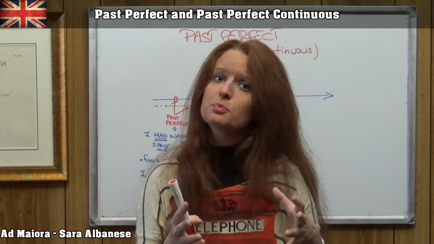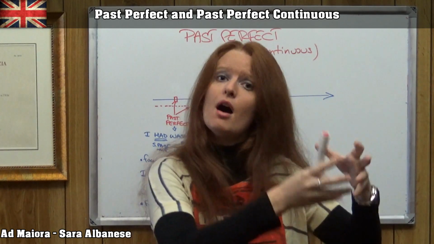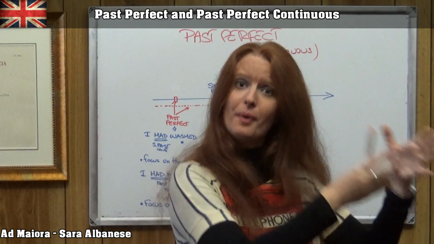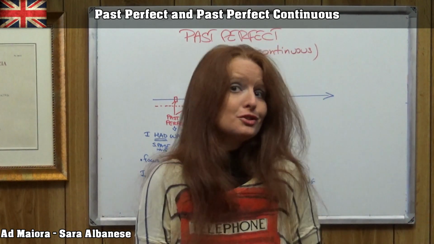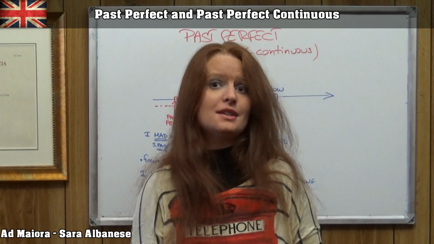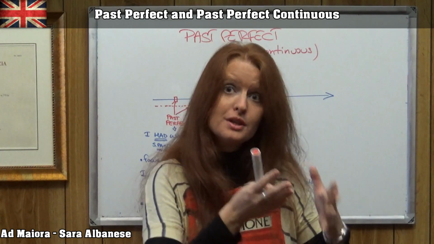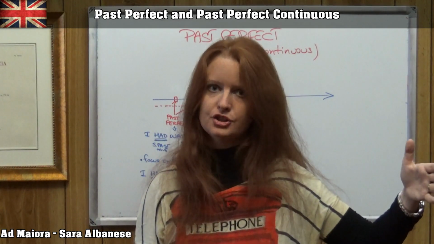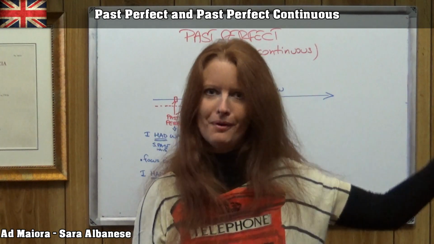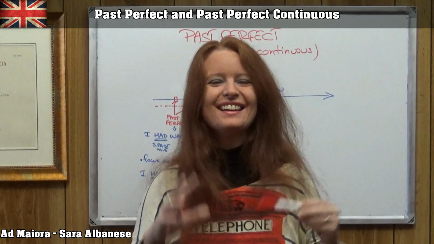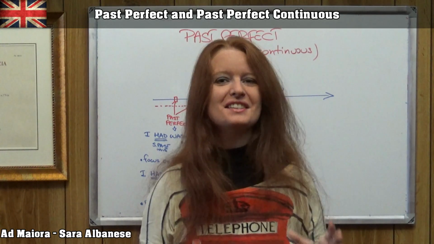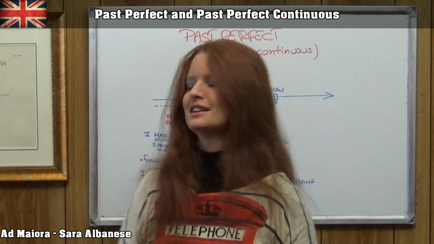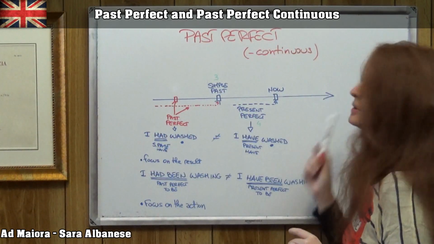But if I have to express an action that is past compared to another past action, so a past of the past, I can't use the same tenses. I have to express that this is before a past action, so this is a double past in a sense. So this is a past perfect. Let's see it in more detail with our timeline.